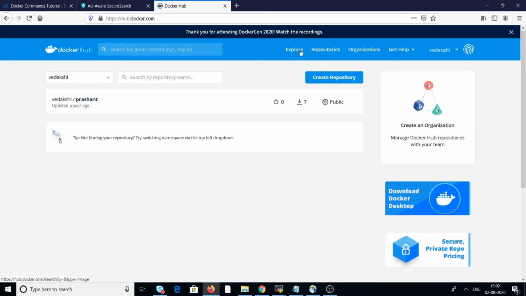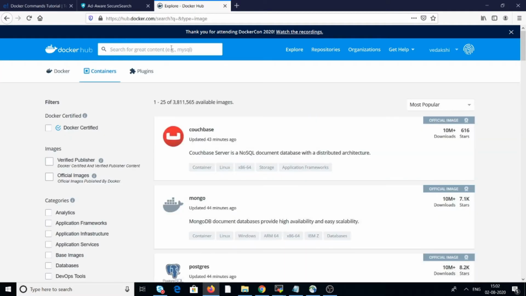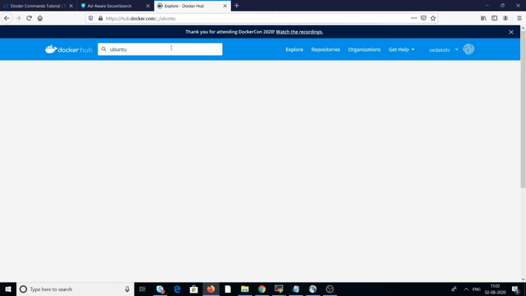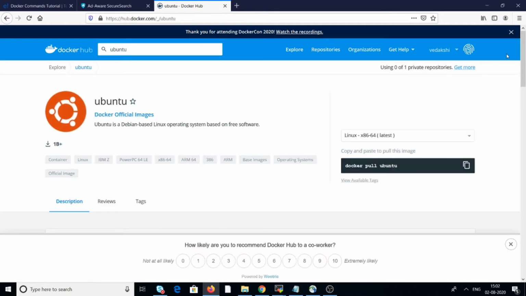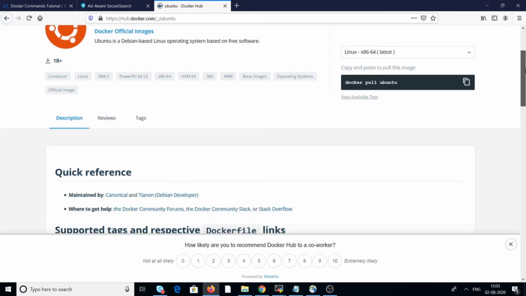If you go to Explore, I will type Ubuntu, since we need to download the Ubuntu image. You can see here Docker Official Images. Generally it is recommended that you download or pull a Docker official image, so it will be more secure.